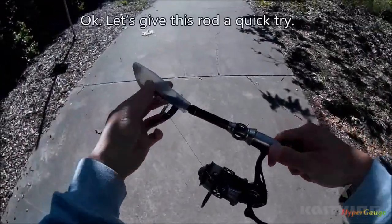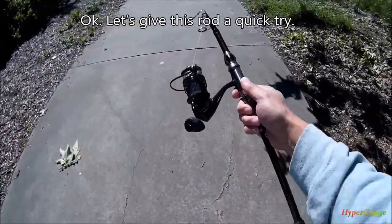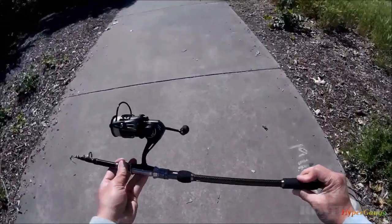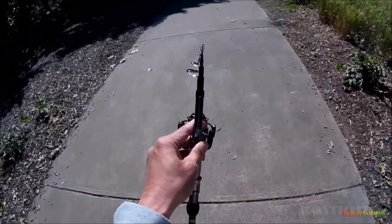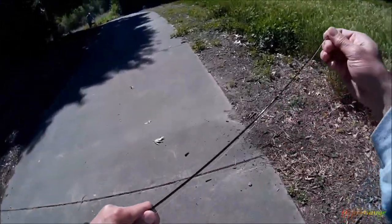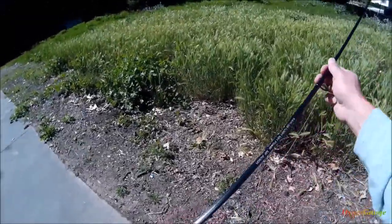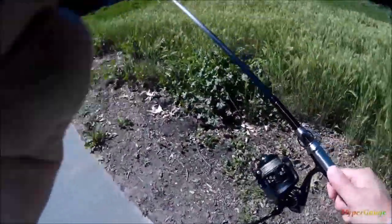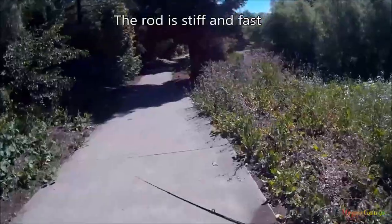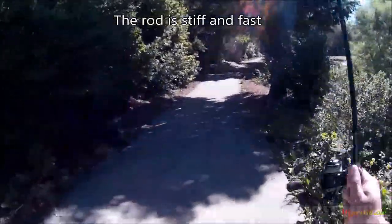Okay, I'm at this little pond here. Trying it out just for the purpose of trying out this new KastKing Ranger rod. Let's open it up. This is just real easy. A 6 foot rod is really my favorite. Get anything today?